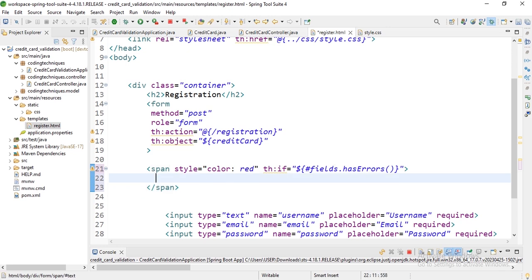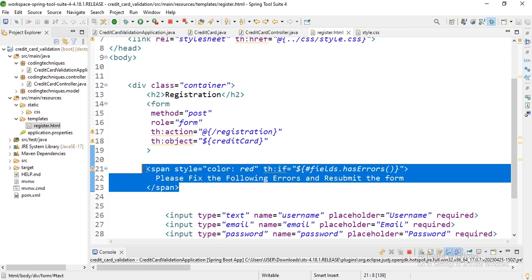The message will be please fix the following errors and resubmit the form. So I have to correct this. We have spelling errors. So this is what we have. It will check if a field has errors. So if it has errors, it will show.